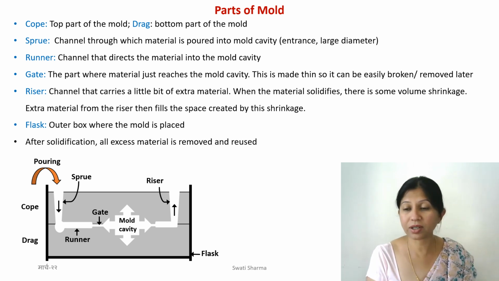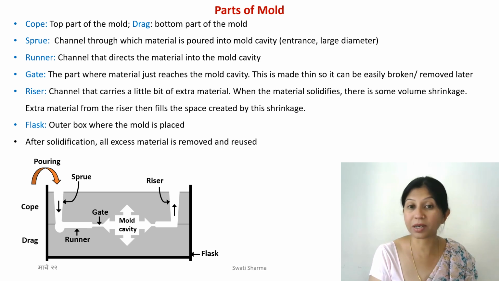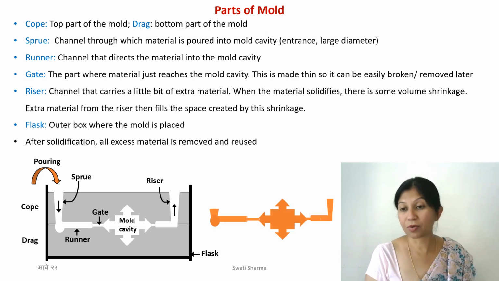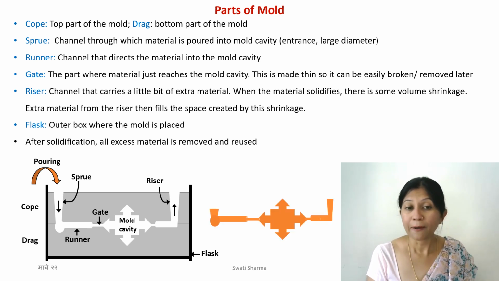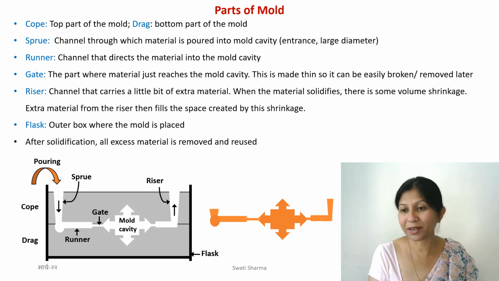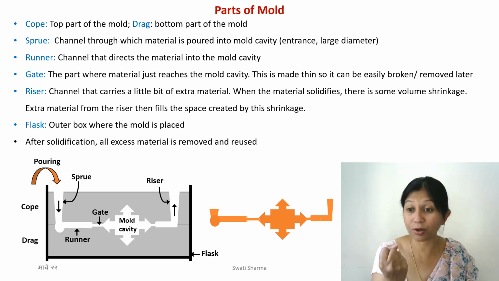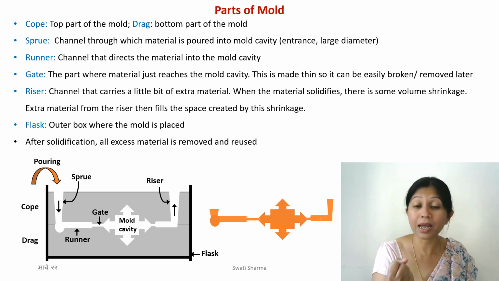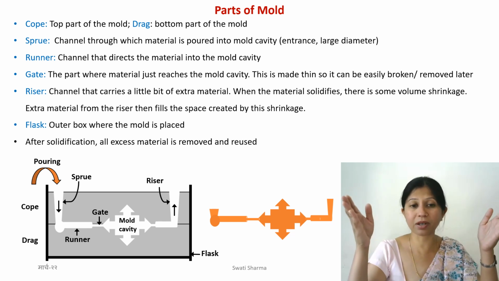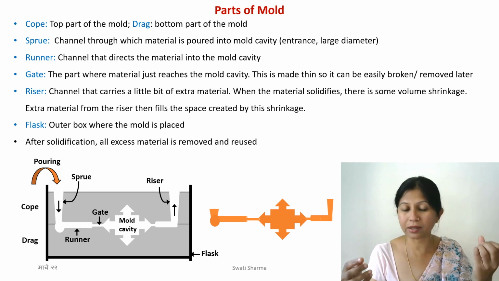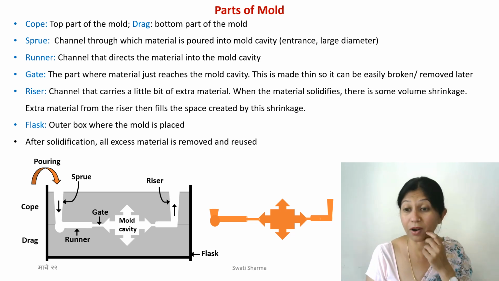After solidification, I said that all the extra material we remove. Maybe this becomes more clear with this picture. So actually, you're not going to get just the cross which you saw in the previous slide. What you're going to get after you remove the mold is something like this. It will be the part that you want to make, plus some additional metal, because the extra metal in the sprue and riser will also solidify.